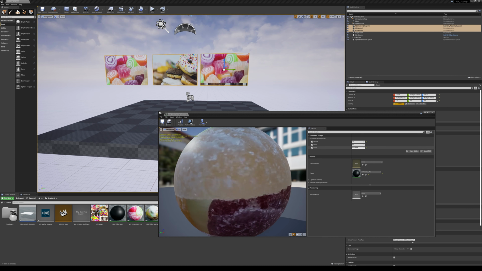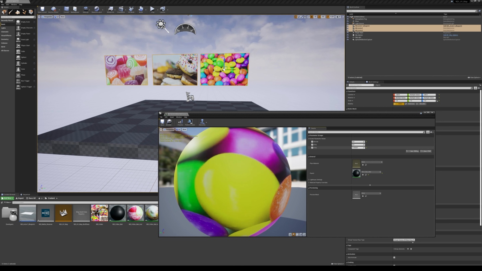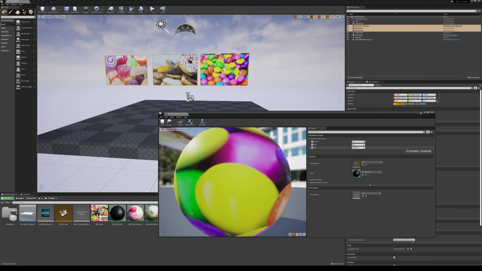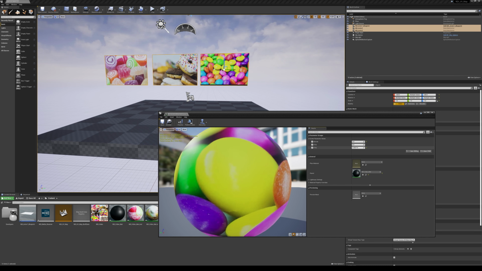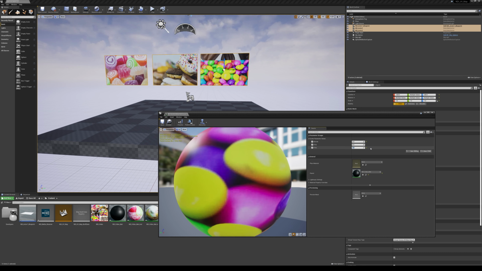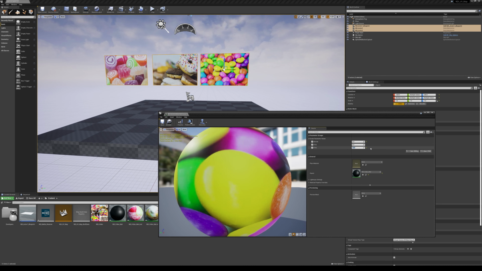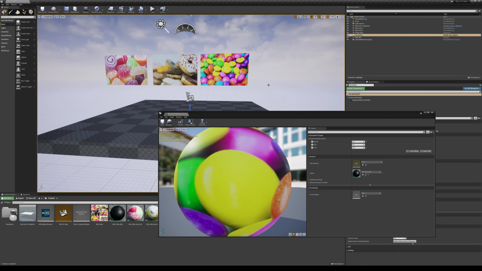Now I'm gonna move this down, and we'll see more candy here. So let's say this is probably something like a 0.6, 0.66, 0.67. Looks good enough.